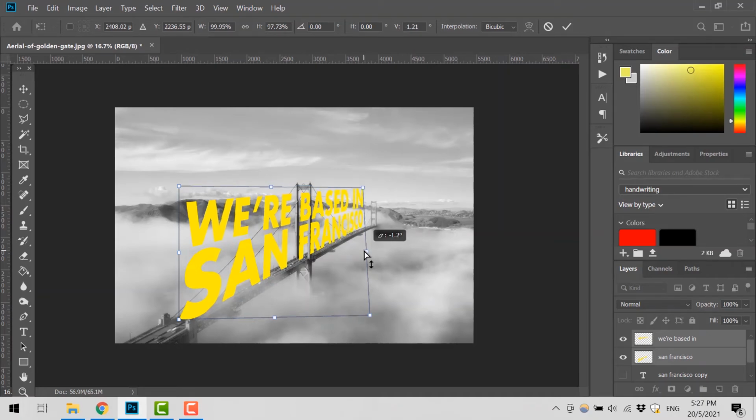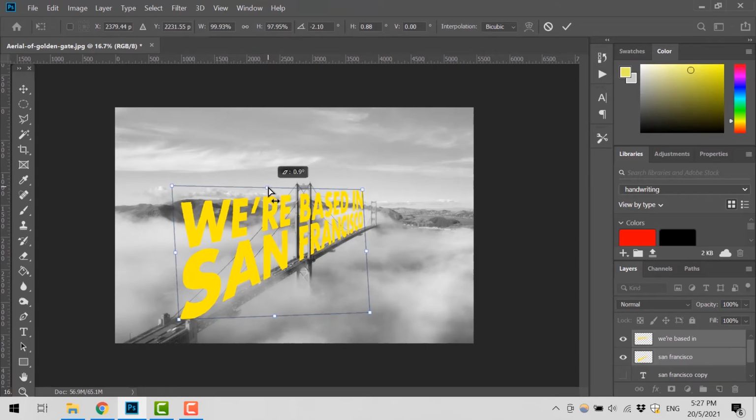We're not going to get it perfect because in this image the bridge is actually curved and we have straight text here. We don't have curved text, so it's not going to be perfect, but in this scenario, good enough is good enough.